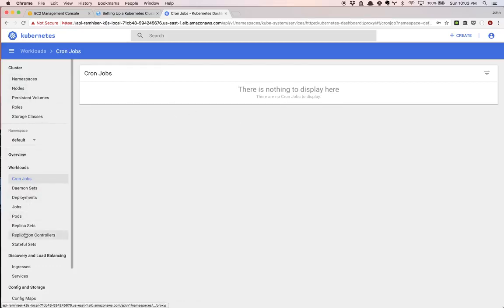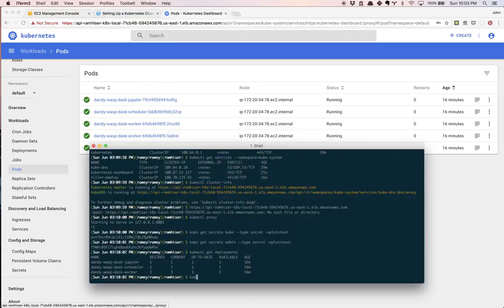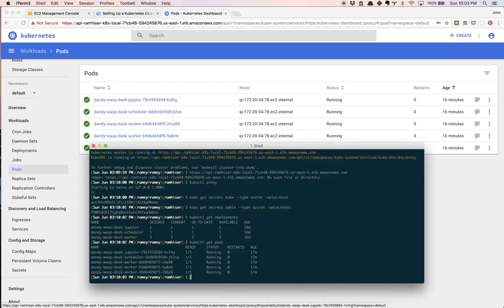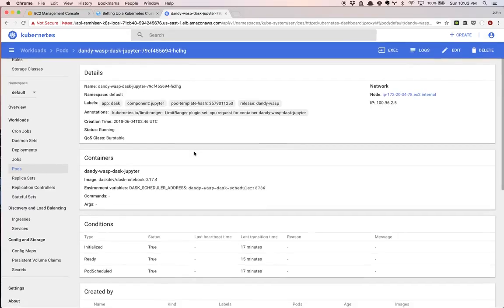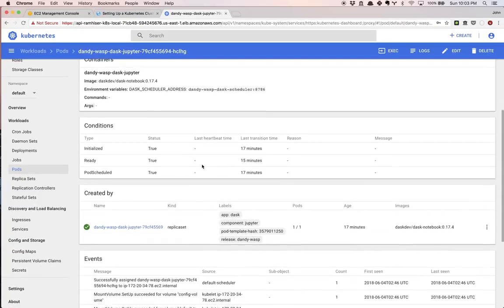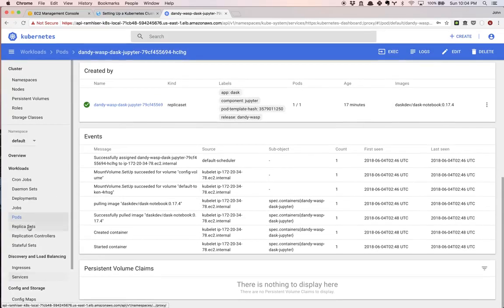One thing I want to draw your attention to are the pods. Okay, so a pod, to wave my hand a little bit, you can think of as a running application. There's a lot more details that I'm glossing over there, but you can do kubectl get pods, and you're going to have the same information in the dashboard that you have at the command line. And what you can do is drill into the information about an individual pod. So if I wanted to learn a little bit more about my Jupyter node, I can just click, and it's going to tell me quite a bit of information. When it was created, what events were happening. The events can be very useful for debugging and the like.